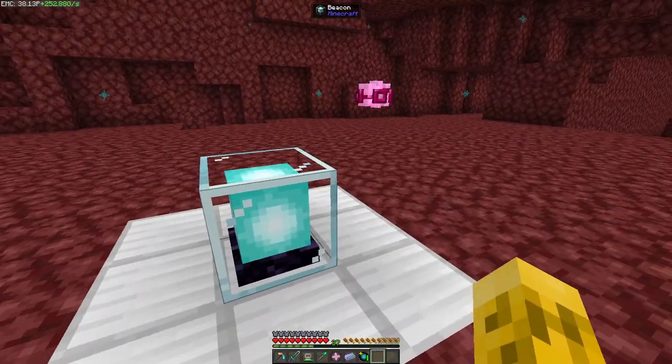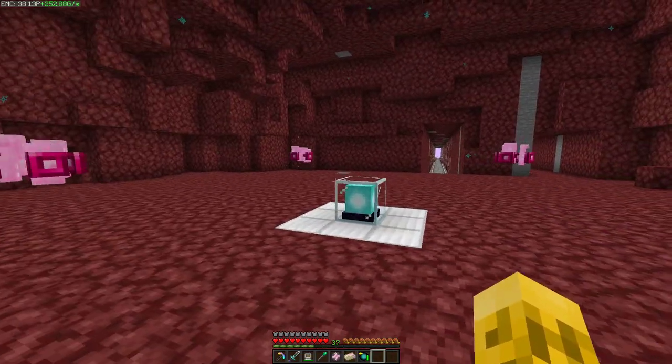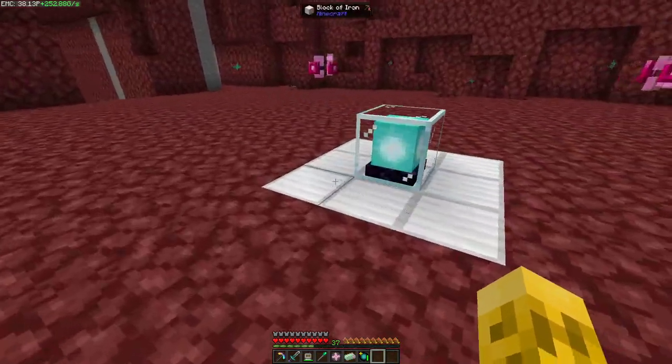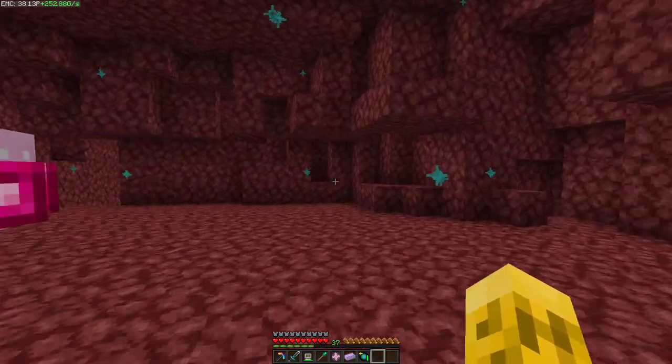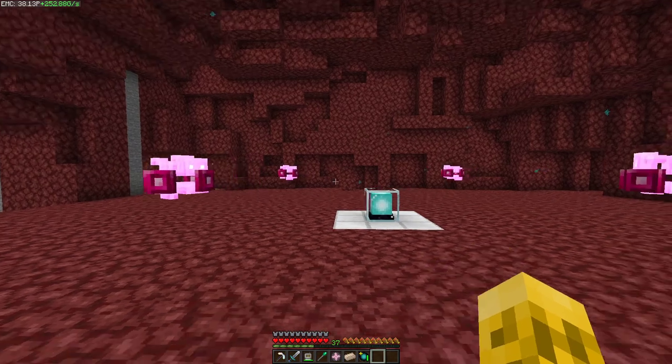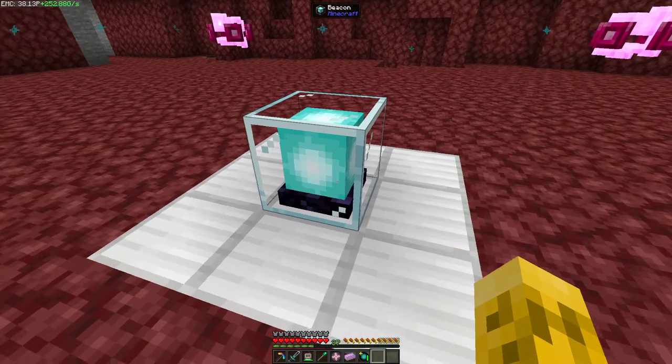And there's a visualization in the book where it tells you where to put these Gaia pylons, and that is pretty much it. Then when you click a Terra Steel to summon Gaia 1, it will tell you if there's stuff in the way. So I did have to clear out a few more blocks to make this thing big enough. And then when we start her, it's going to create an arena that if we leave, it ends it. So we don't want to leave the area.